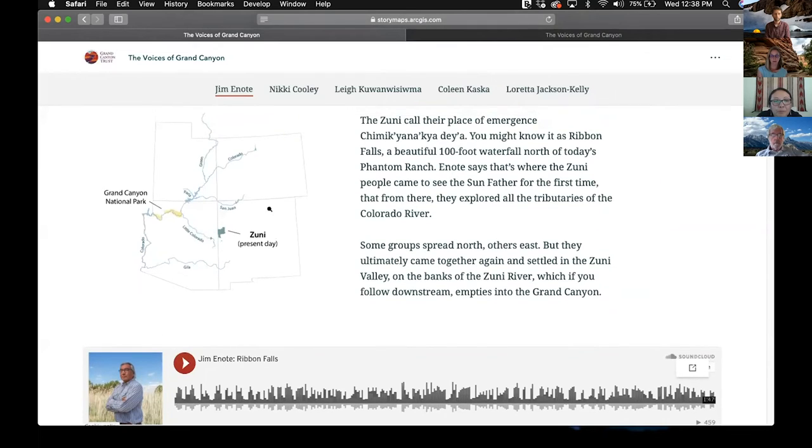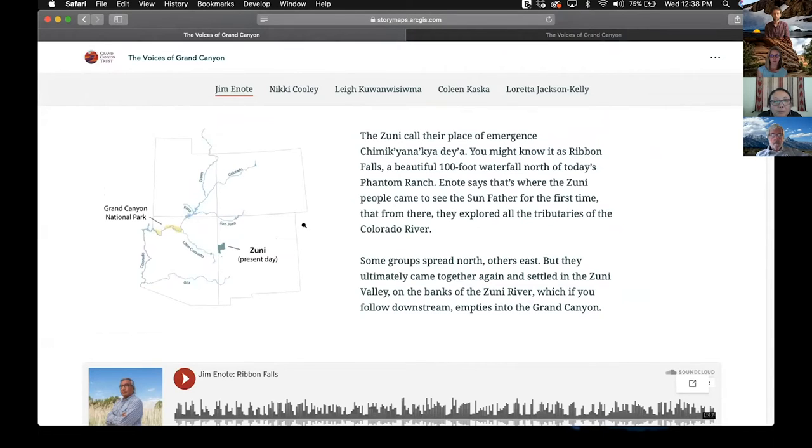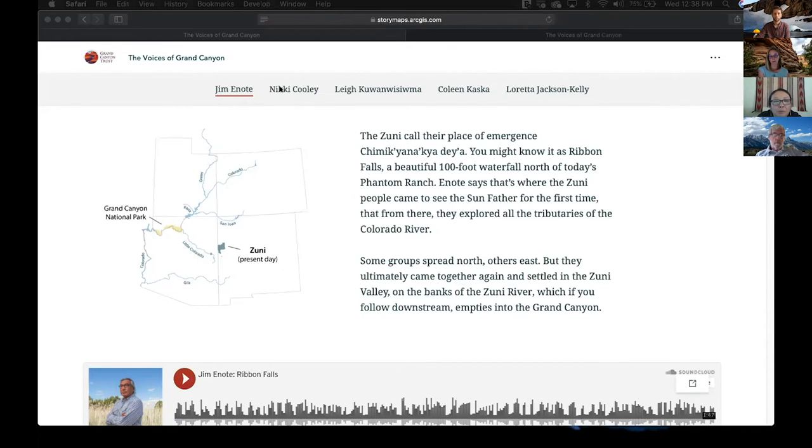Design-wise, I actually had to add a lot of white space around the map image itself because I wanted these to be smaller than what the application thought the smallest size should be. So I went in, added a buffer of white space to the image, and this forced the application to make it appear as if it was smaller than what is actually allowed in this side area. I intentionally labeled the Zuni, Diné, Hopi, Havasupai, and Walapai lands as present day to attempt to directly address that where the native peoples live today are not their full homelands. I'll jump to Nikki Cooley for a second again.